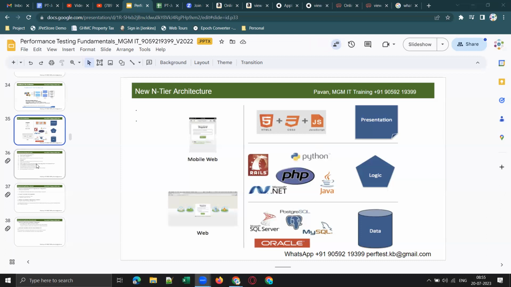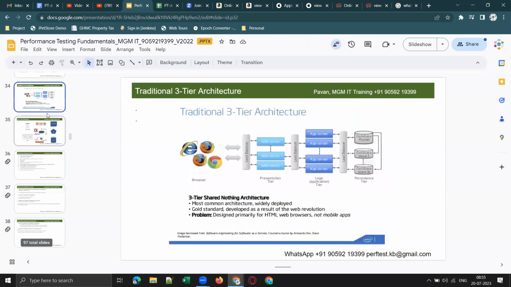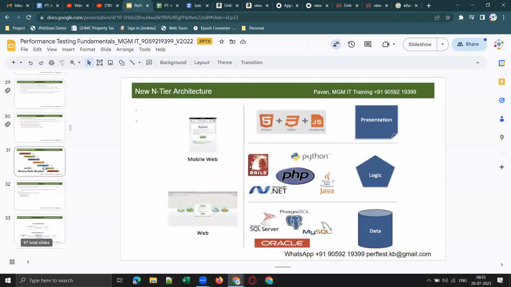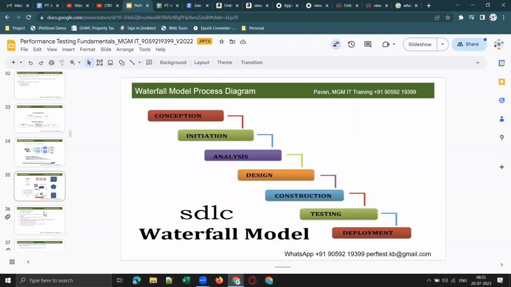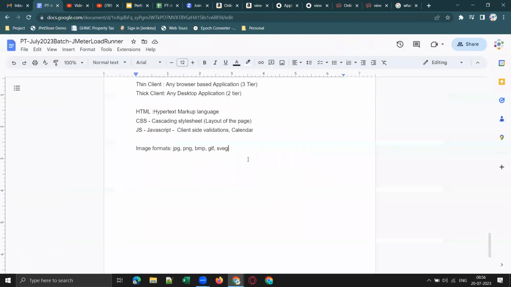Any queries, guys? Otherwise, we will move to the next slide and discuss the performance testing life cycle. We'll start it because we have 5 more minutes, and I will give you a quick, high level overview. These are some performance testing fundamentals, the fundamental concepts you should know for a performance testing career. Now let us understand what the performance testing life cycle is. Next important interview question: can you explain the performance testing life cycle?